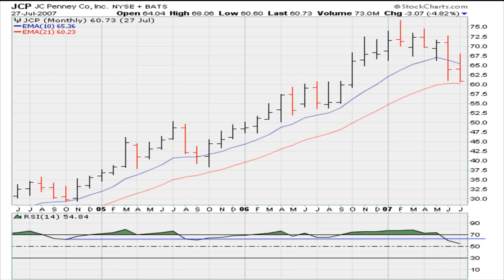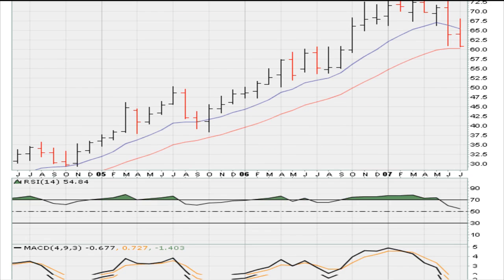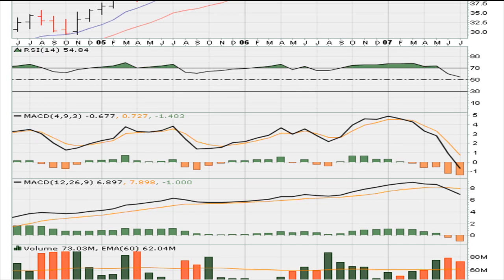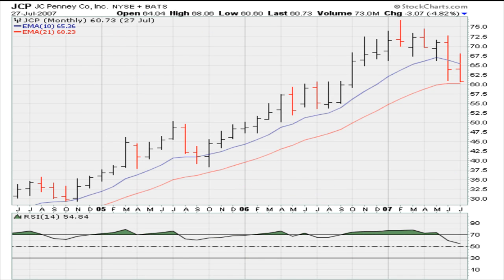So there's no support. It's now breaking down to 3-year lows. That RSI signal to 3-year lows is a sell signal. Let's see whether we get confirmation from the monthly MACD, and you can see yes, the monthly MACD here was also breaking down or had already broken down to 3-year lows. So that's a major sell signal being confirmed by the MACD.